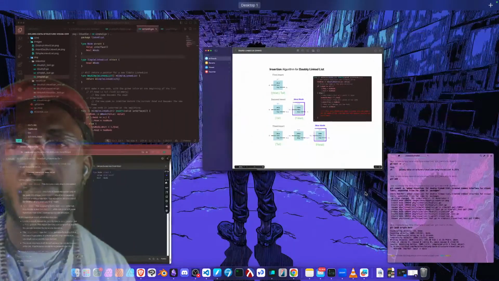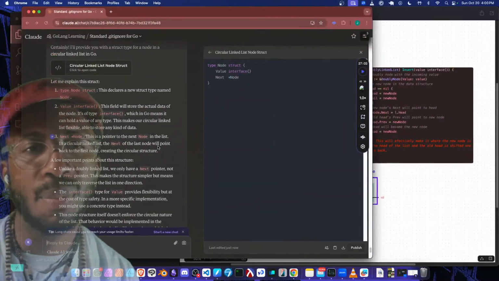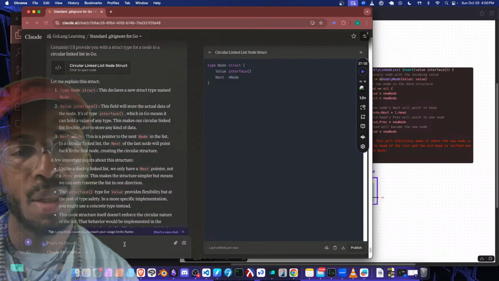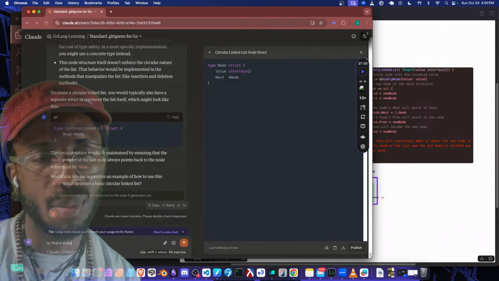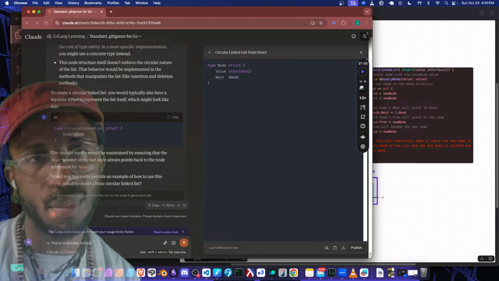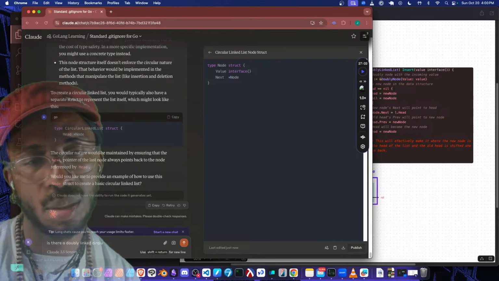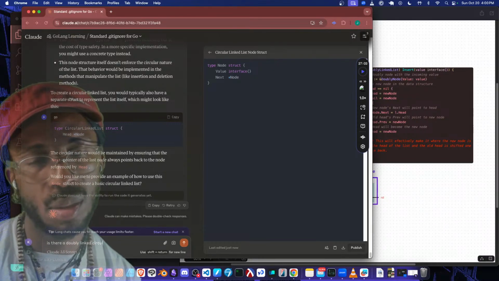Okay. I guess to me a bidirectional one would make sense, but I'm sure there's a... Let's just check. Is there a doubly linked circular linked list?